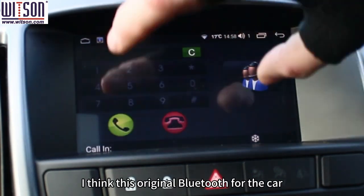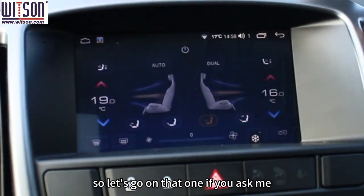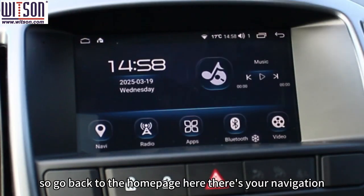OnStar set, I think this is the original Bluetooth for the car, to be honest with you, but we've never really used that before, so I wouldn't go on that one if you ask me. And that just takes you back to there. So that's pretty much what it's got at the moment. So go back to the home page here.